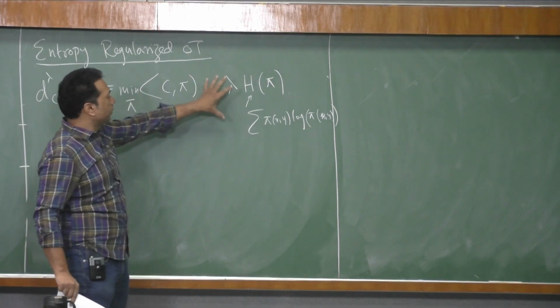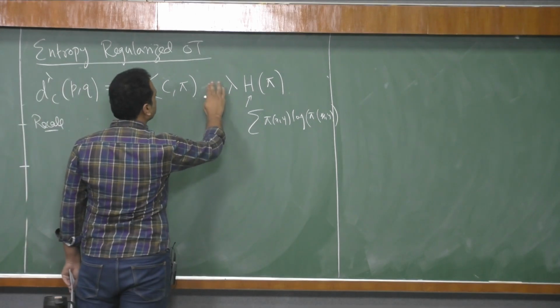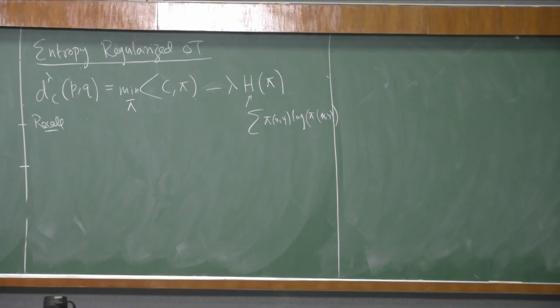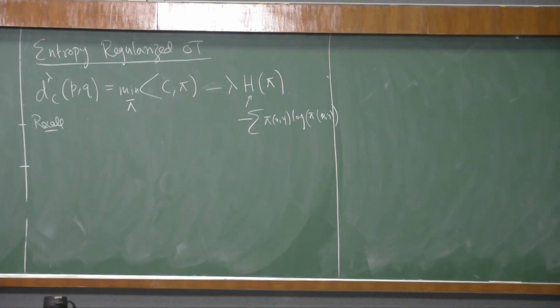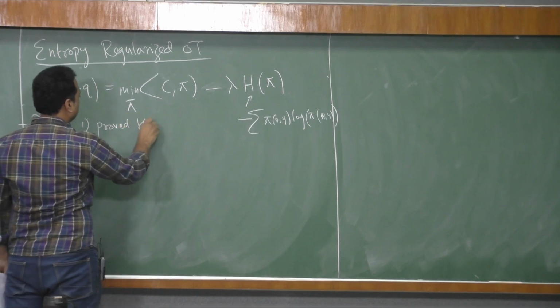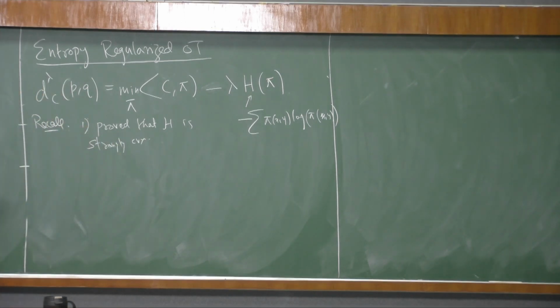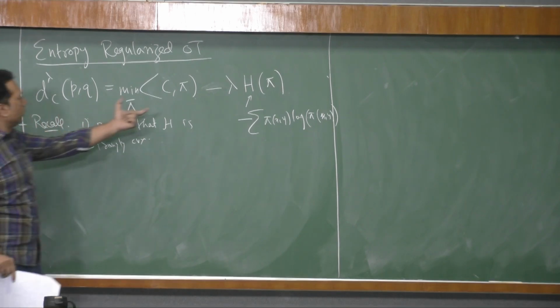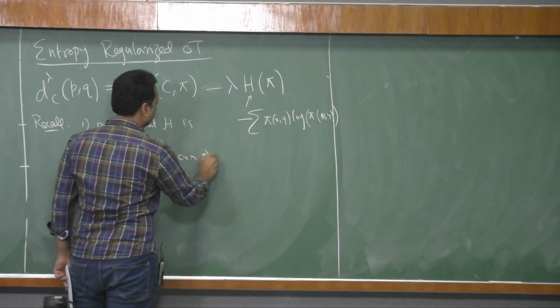Overall it became strongly convex. We saw in the last class that the negative of the entropy is strongly convex. Entropy as such is defined with a minus sign, and minus minus will make it plus. So the negative of the entropy is strongly convex, and we have proved that H is strongly convex. The fact that it is with the linear term is also strongly convex, since linear plus strongly convex is strongly convex.